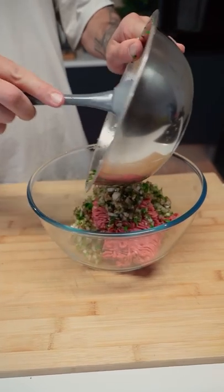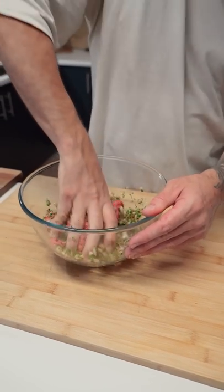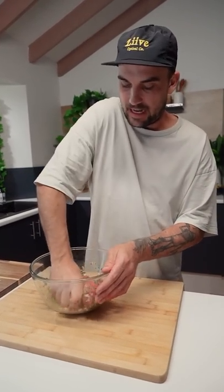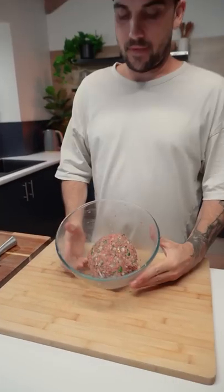Get in there. And it is smelling terrific in here, but my eyes are still burning. Now, I'd rather use a glove, but I ran out. Get in there nice and deep. Mix this all around. Don't be scared. Just squish it all together. All right, so there's our mixture.